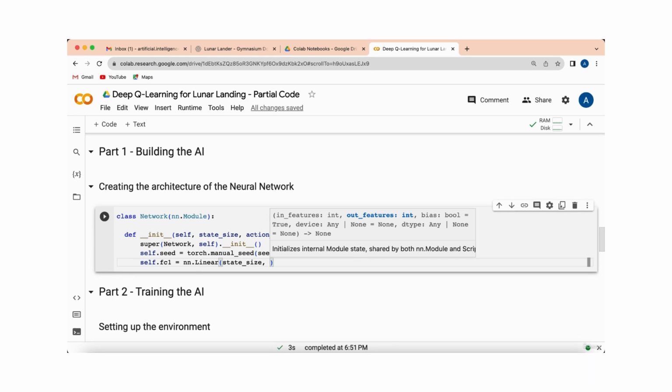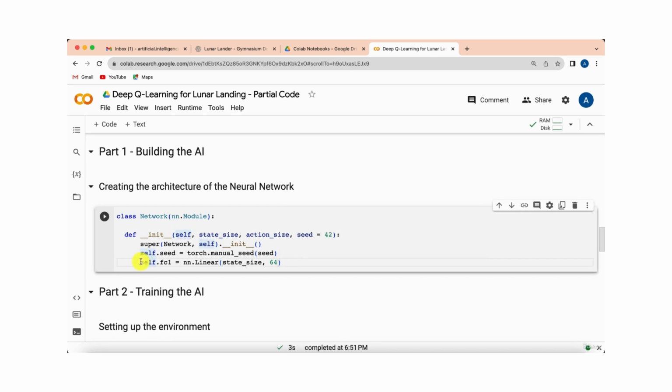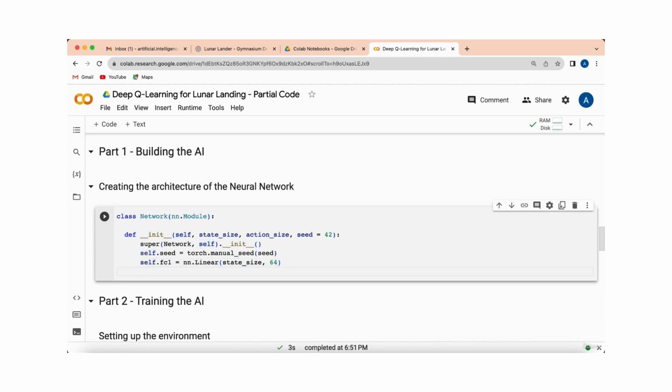I'm just telling you that there was a lot of experimentation to build a performant AI that manages to land properly on the moon. And the optimal number of neurons that was found for this first fully connected layer is actually 64. All right, but of course, there was a lot of trial and error before finding that optimal number of 64. Okay, and that's it. That's it for the first full connection, fc1, going from the input layer to the first fully connected layer. So now I'm going to copy this. I'm going to paste it just below in order to create the second full connection. There we go, fc2.